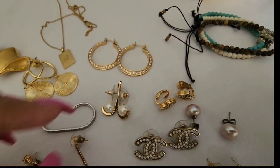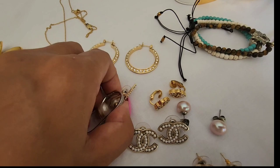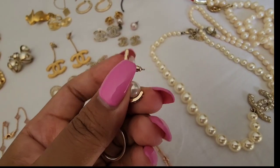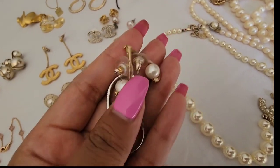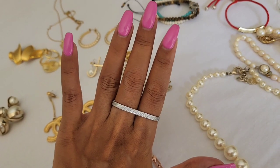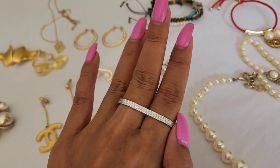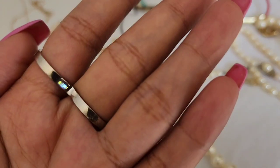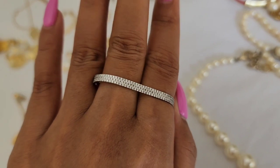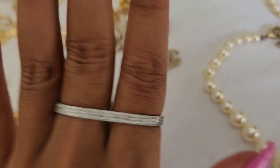Okay, so right here I have two accessories, and this is APM Monaco. It's super bling. This is the ring from APM Monaco. I'm actually not wearing this ring that much. Somehow it's just not my favorite anymore. And let's move on to this side.